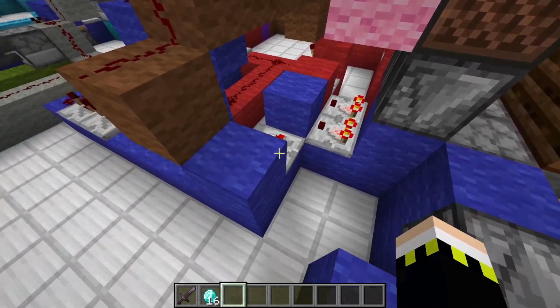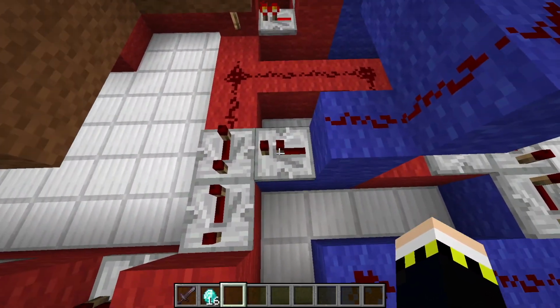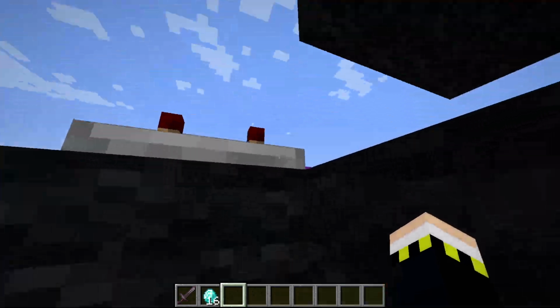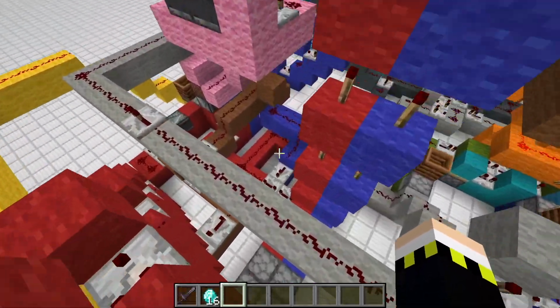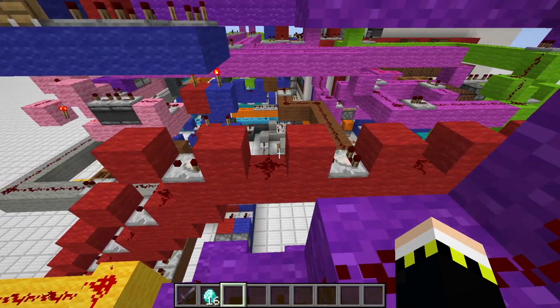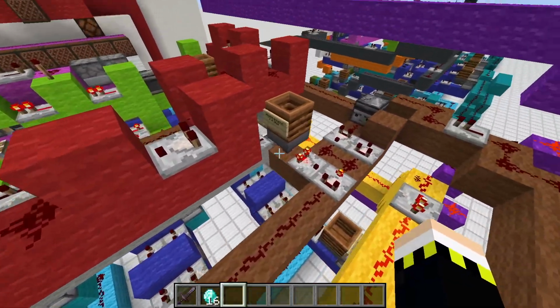So if the house wins, we trigger the blue circuit, and we also lock the red one with these repeaters here. If we power that one, it bedrock locks this repeater, and then we get to the winning lines here on top again. But I won't go over that mess there. The only thing you need to know is that's how you determine the winner if we are not at 21 or above 21.